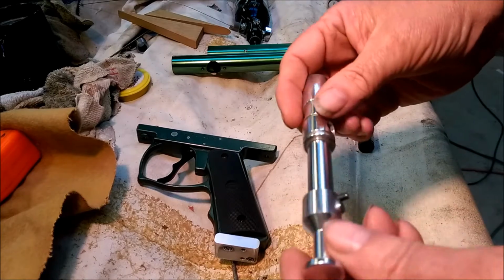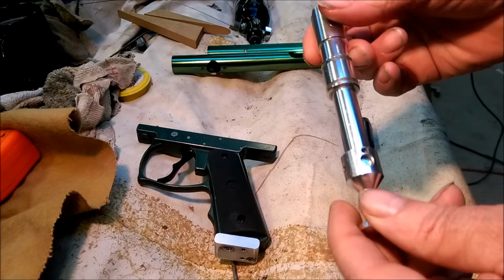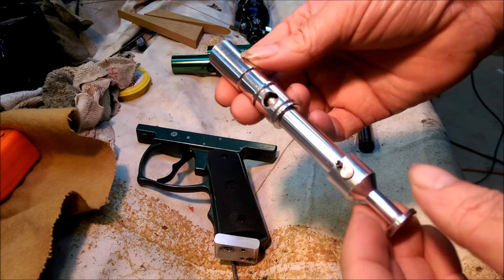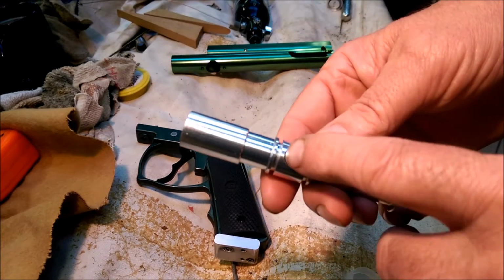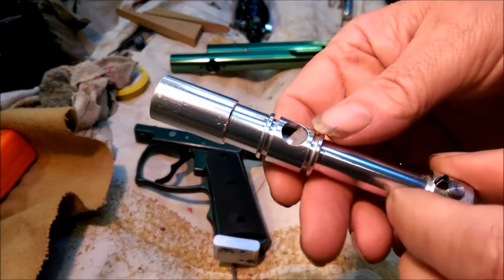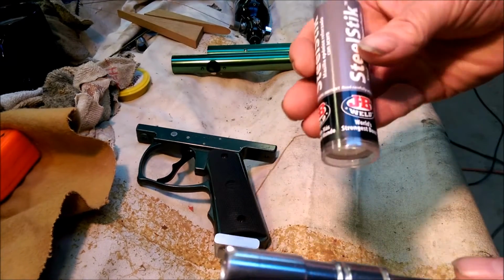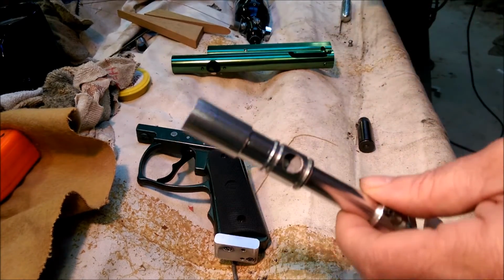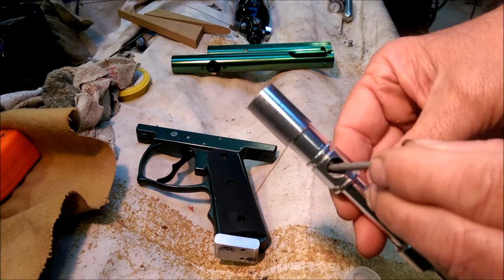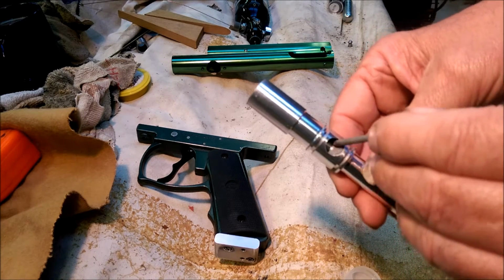And then this here, like I said, I cut this pin down. I put that roll pin in further forward, so that way the bolt doesn't interfere with the hammer. Also, it had a really big void area in here, and so you can see I took one of these JB Weld epoxy sticks and mixed some of that up and kind of pushed it down in here and worked it around inside all the way around on the bottom and everything to fill up part of this huge void area.